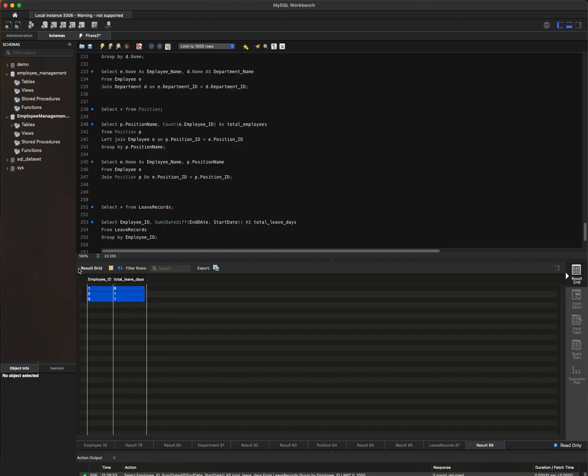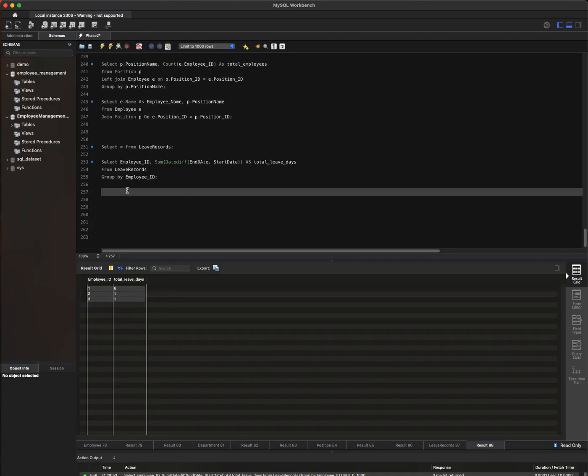So this is the output. We have the employee ID, and then how many leave days each employee has taken, for example the employee whose ID number is 1, how many days off he has taken. That's the aggregate query, and let's do the join query for the leave record table.